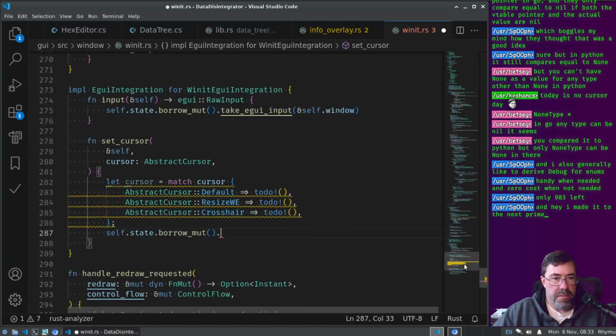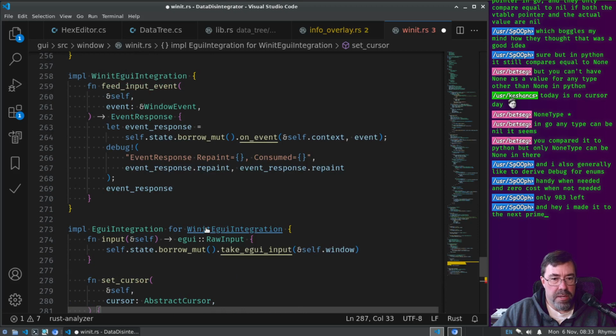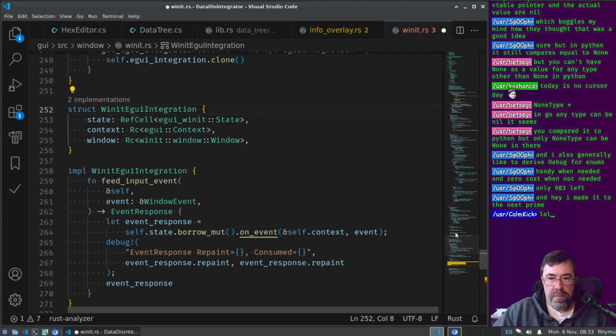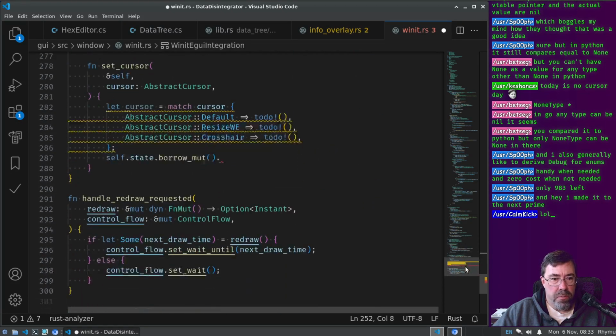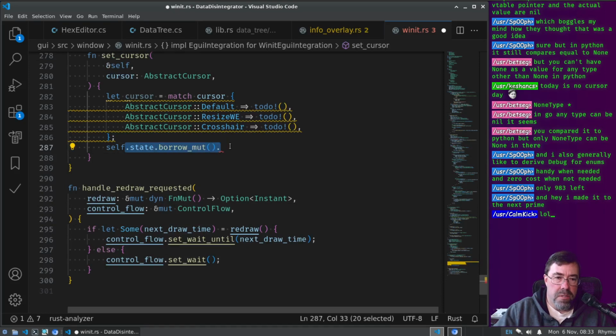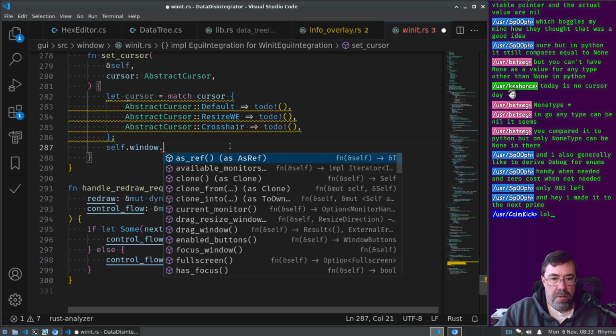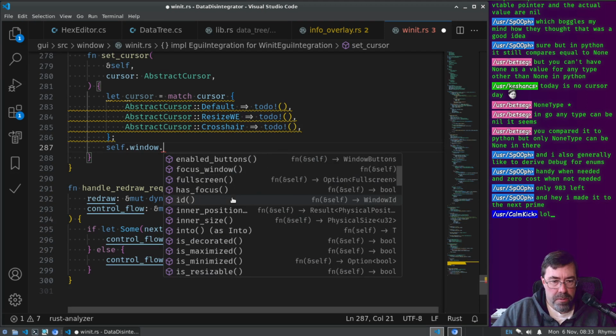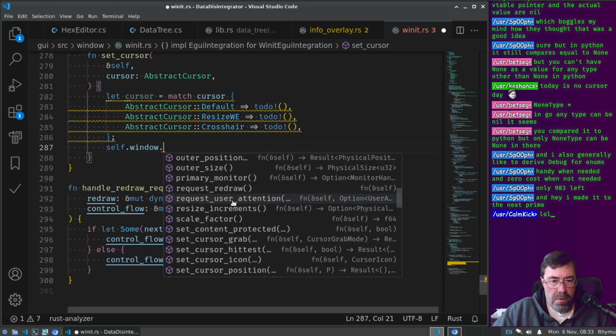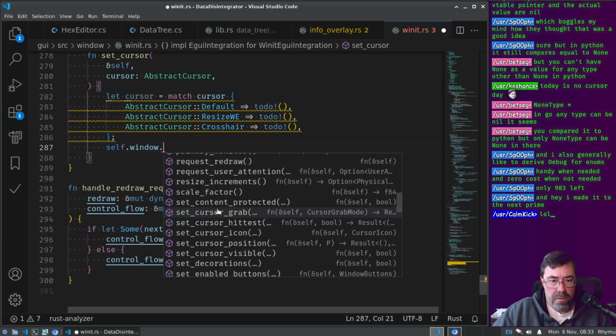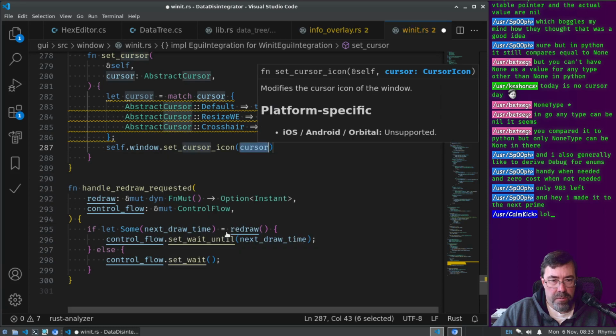Oh, but I don't have access to it from this class. I do have it. Okay, so it's self.window, not state. Self.window dot something with cursor. Set cursor. Set cursor grab, hit test icon, set cursor icon. Here we go. Cursor. So I need a cursor icon.